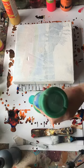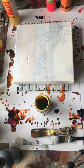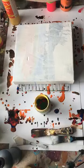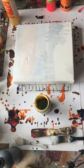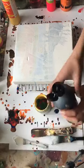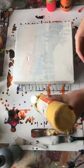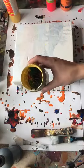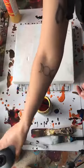I do find from doing this a few times that darker colours like blacks or dark blues mixed with some really pops of bright colour, like these neon paints, or like an orange, or a yellow. This teal is very nice, sort of turquoisey teal, just so you get that really nice contrast between the dark and the light. So you're just layering it up. As I say, I've not done this before, so we'll see what happens.